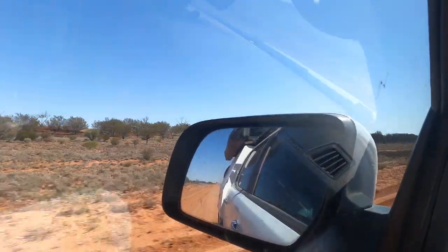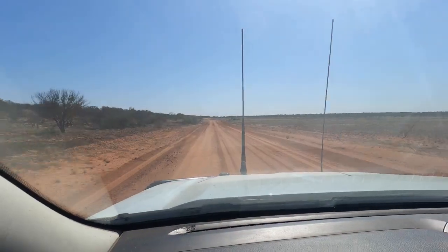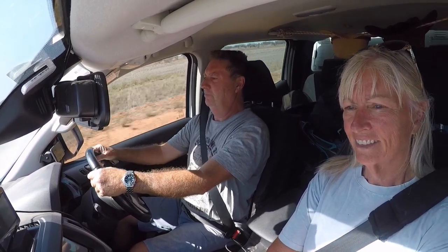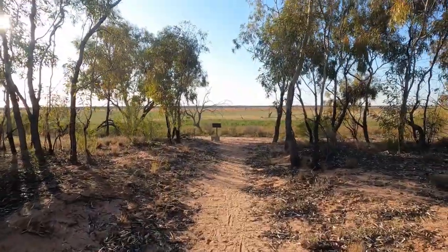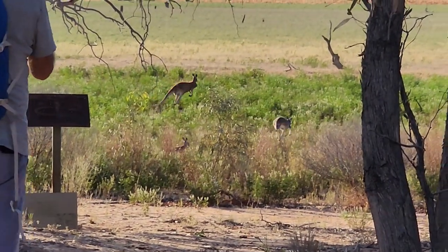But we've had a good camp out at Fort Grey. We had a walk this morning, which was really good. We probably left it a little bit late. I held things up because I didn't wake up early enough, and we went for a walk through into the lagoon, or the lake. There's a loop walk, 2 loop walks you can do. We did the shorter one of the 2. Was it 2 kilometres? Yeah, it'd be a couple of k's.